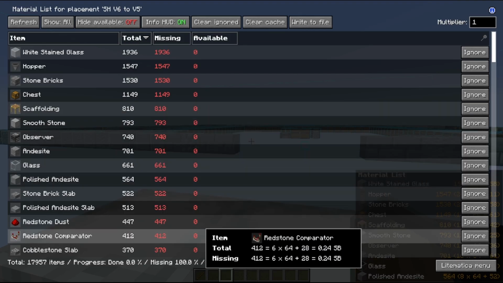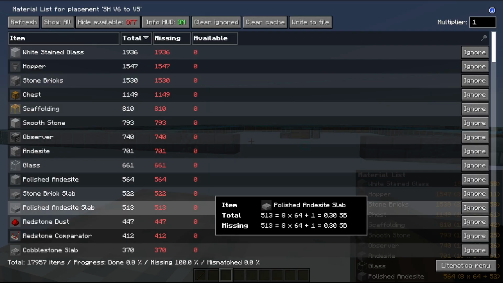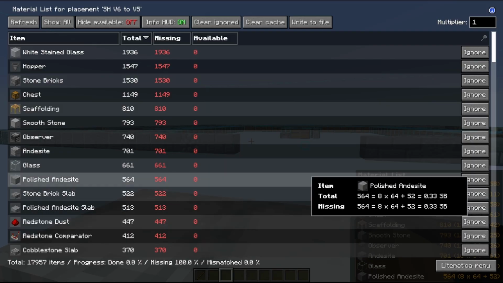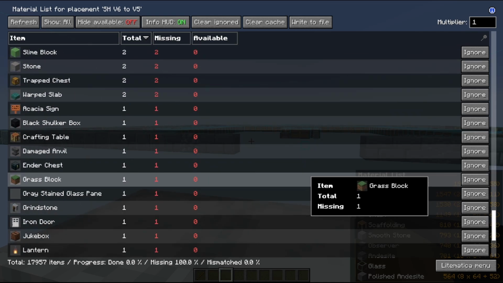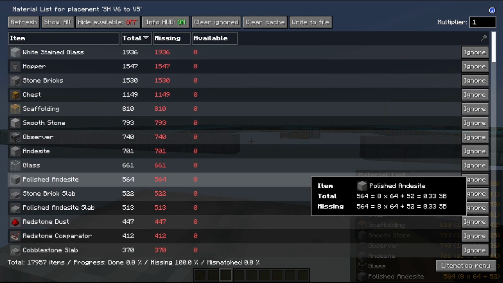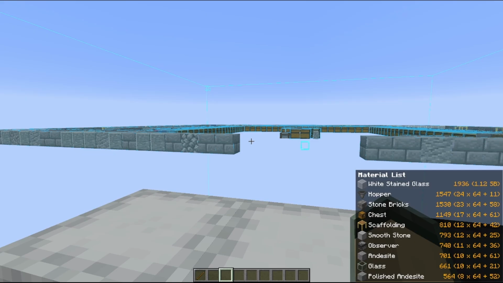A lot of people make the mistake, they complain that there are only 10 list items, and they go collect them and they don't see any more of the items. And you can see I have multiple, way more than 10 items. That's why I picked this schematic specifically. So what you would want to do in that regard would be to turn on the hide available. And I'll go ahead and demonstrate what that will do.